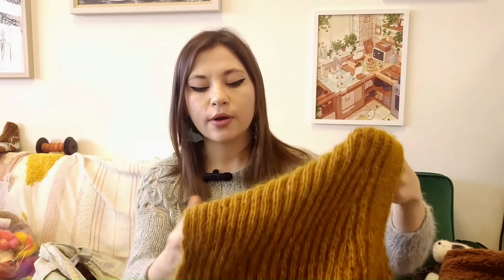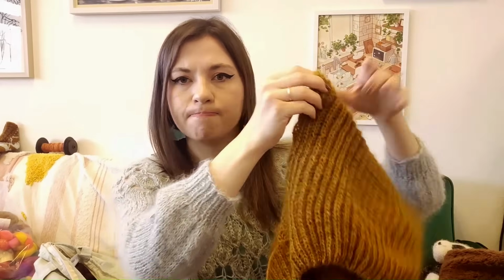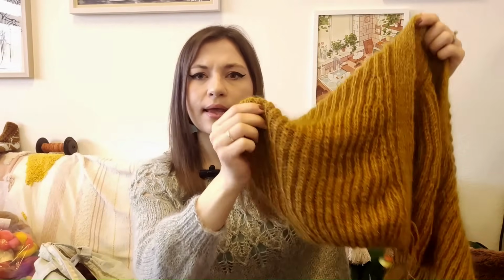Now, the only thing that I'm concerned with is the direction of the armhole seems strange where the fabric is all sitting right now. I'm trying to think of how to best explain this and show this. Here is the armhole, but when I hold it flat, the edges flat against themselves like that, it's like all the fabric comes to the front and all of a sudden it's shorter in the back. So it seems like the armhole is naturally opening more towards the back. So part of me is concerned, did I do something wrong with the placement of everything? Did I join at the wrong time? Is something off? I don't know.